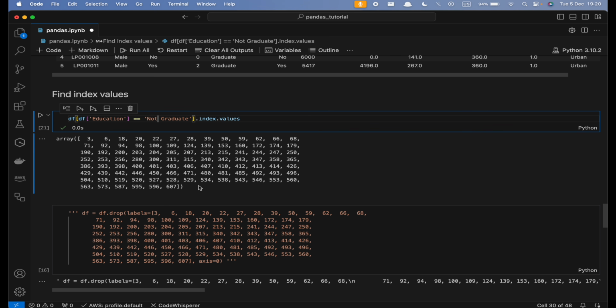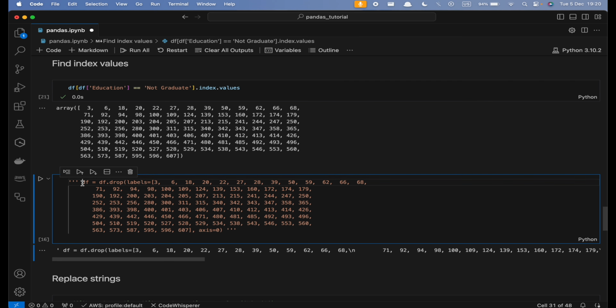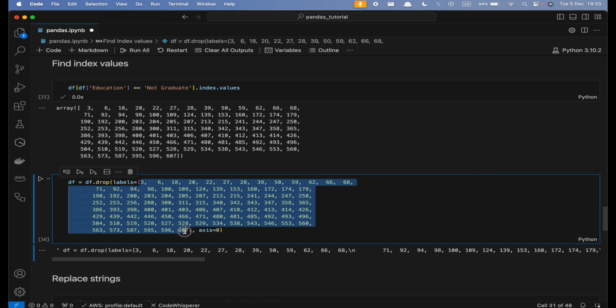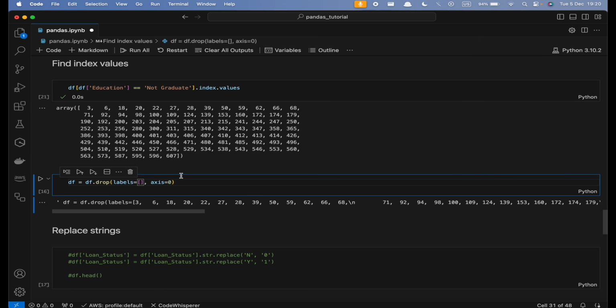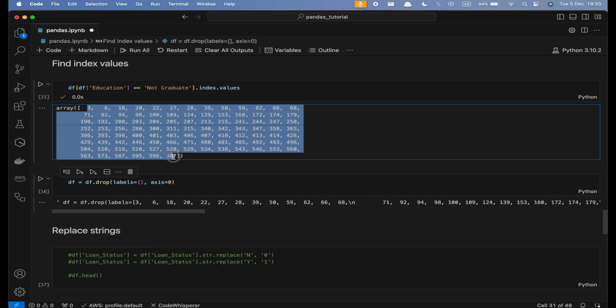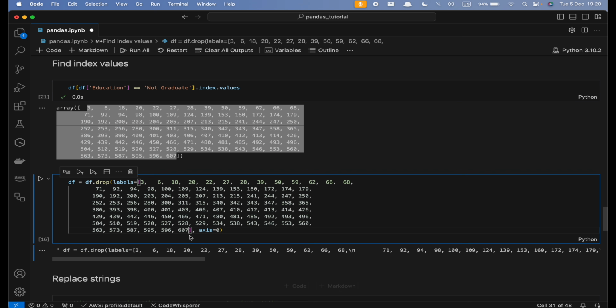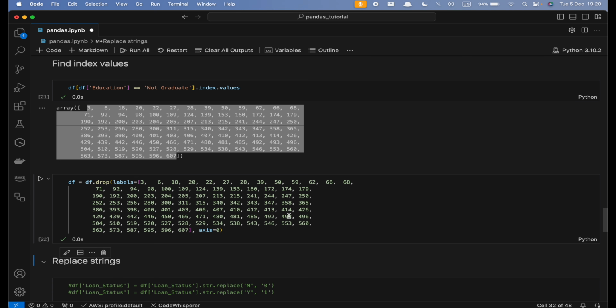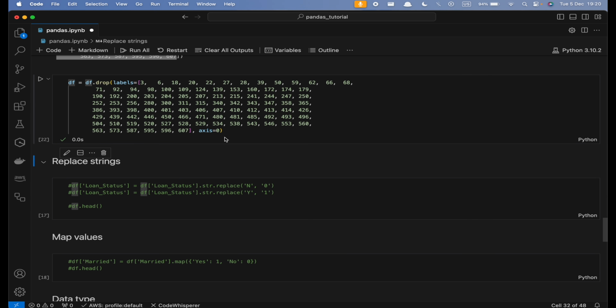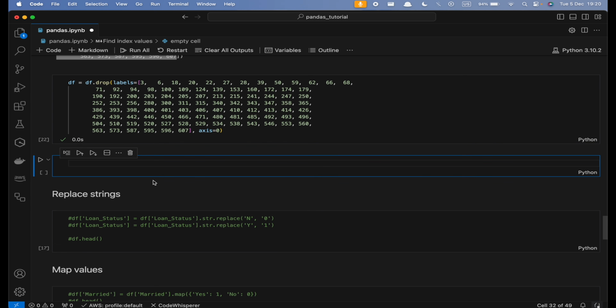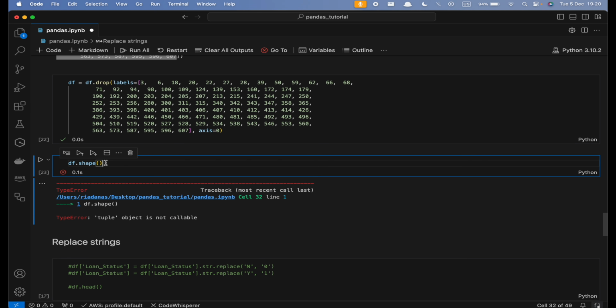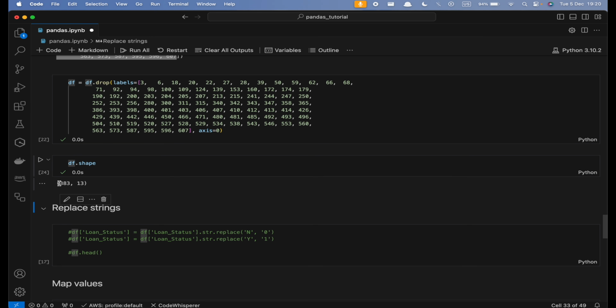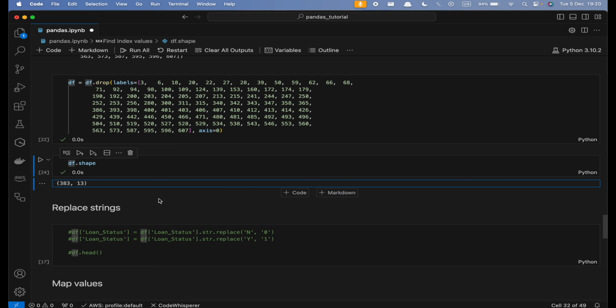For example, if you want to remove them, you can just go in here and put df.drop, and here you put labels equals to, and you just copy all these rows in here and you put it, and you can drop them. And if you check again the data frame, df.shape, you will find there are even less rows.